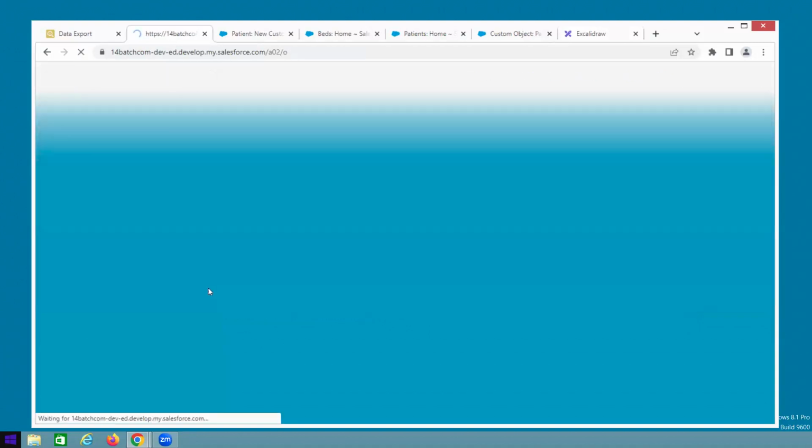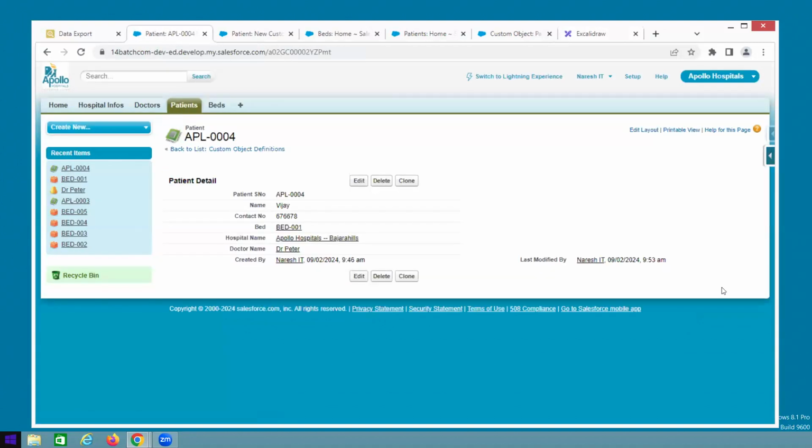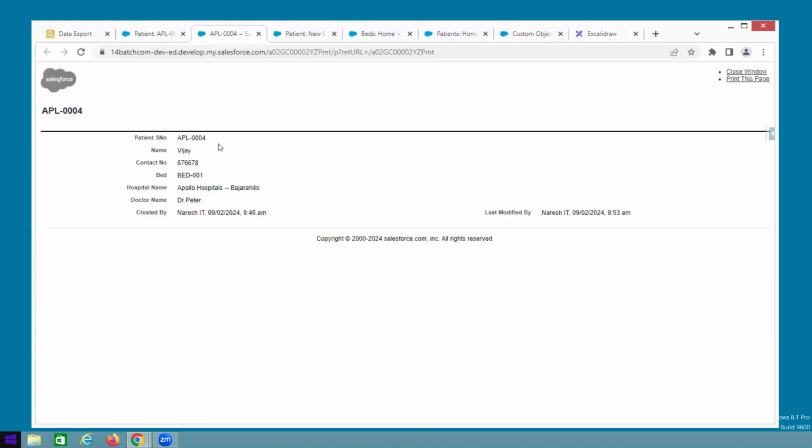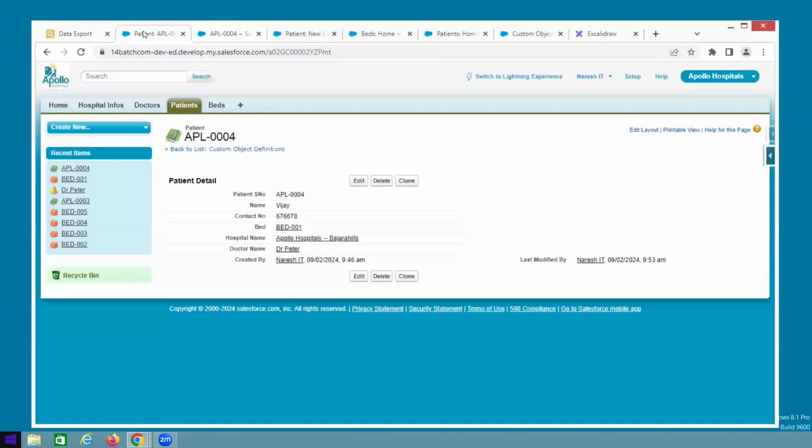Now if you open any patient, the printable view shows patient name, patient serial number, contact, bed, and so on. But depending on the age, the treatment will be different. So I need date of birth here. Create the date of birth. In our requirement itself, the concepts are involved. I'm not giving a heading saying this is one concept. In our flow, all the concepts are covered.